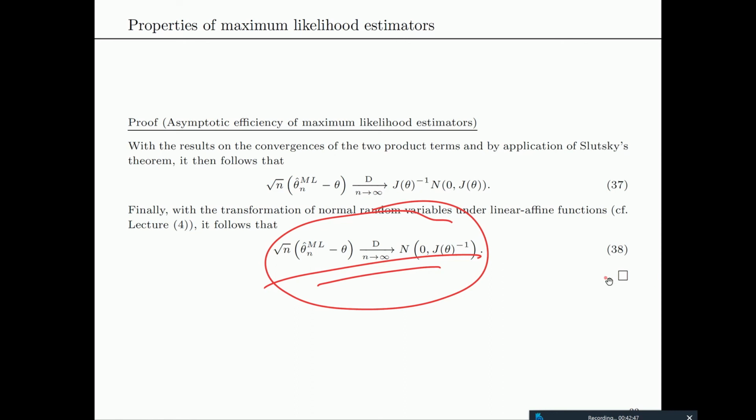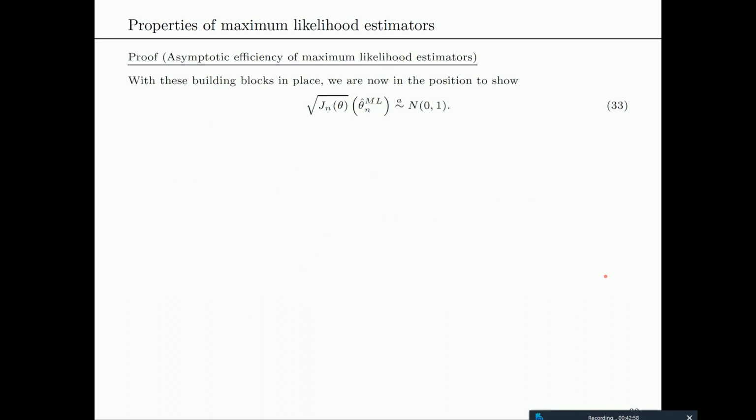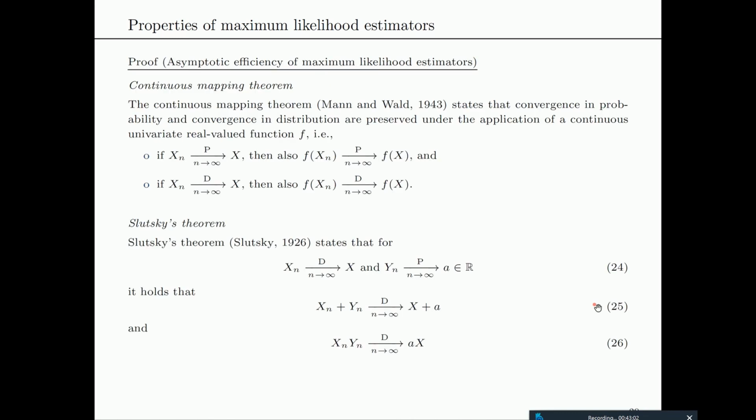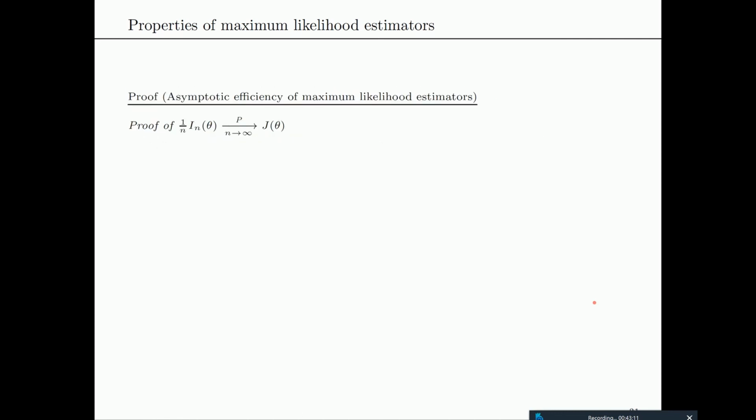Of course, the normality in the end is due to the central limit theorem, but the question is, where does this central limit theorem come in? It has to do with the weak law of large numbers and with the fact how you can compute and calculate with convergences and probabilities. And then there is this first order Taylor approximation that this rests on.